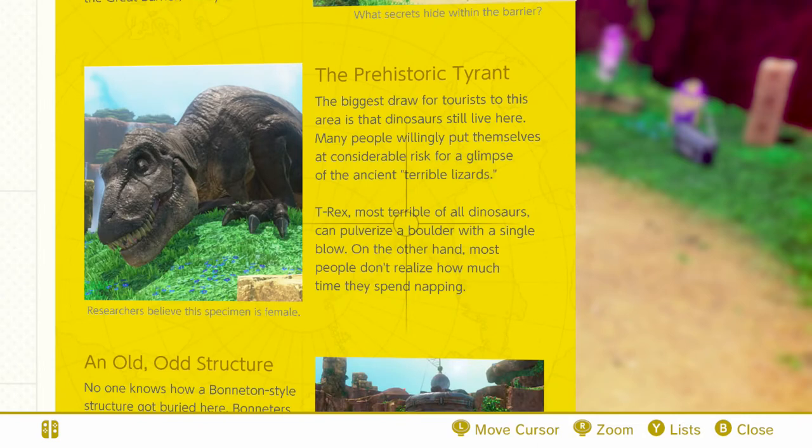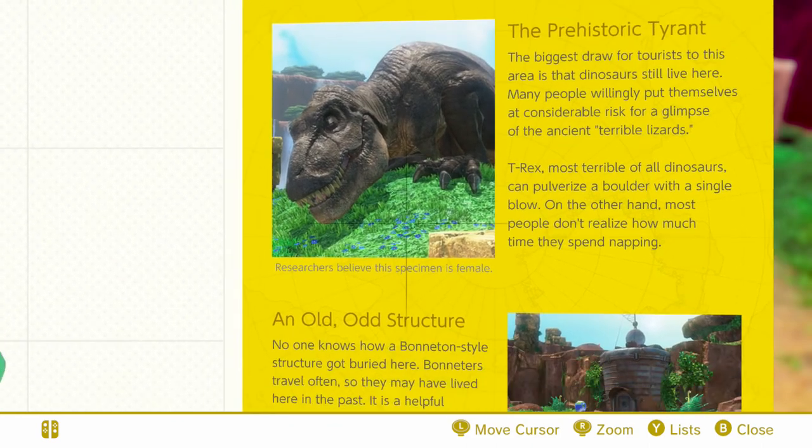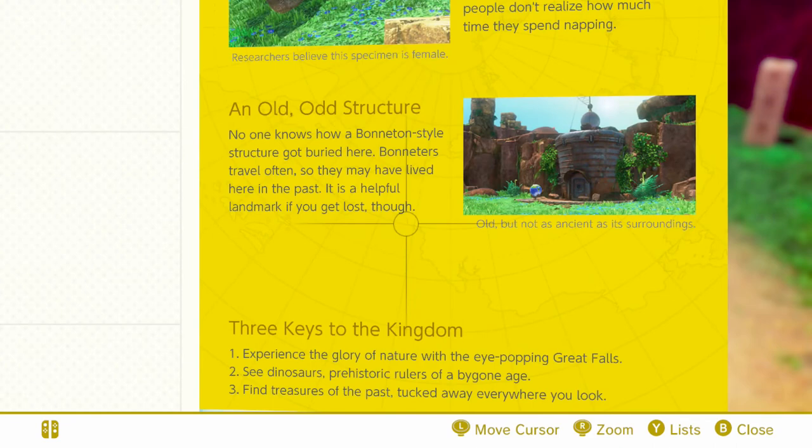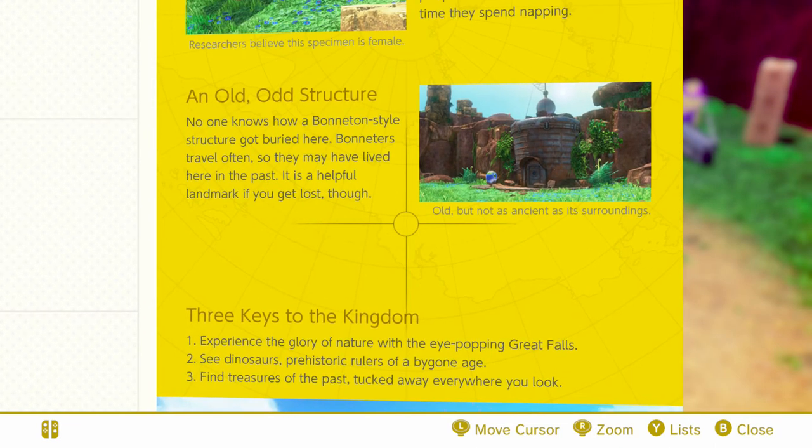The prehistoric tyrants. The biggest draw for tourists this area is that dinosaurs still live here. Many people willingly put themselves at considerable risk for a glimpse of the ancient, terrible lizards. The T-Rex, most terrible of all dinosaurs, can pulverize a boulder with a single blow, like Superman. On the other hand, most people don't realize how much time they're spending napping. They do spend a lot of time sleeping. Researchers believe the specimen is female. And now I know something I didn't before. I think I always called it a guy or something like that.